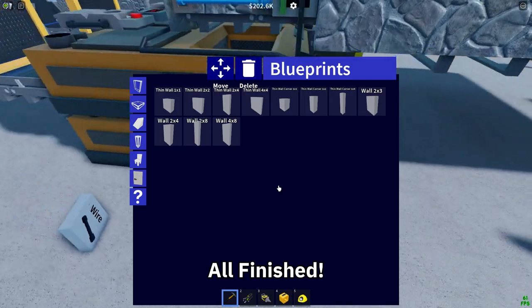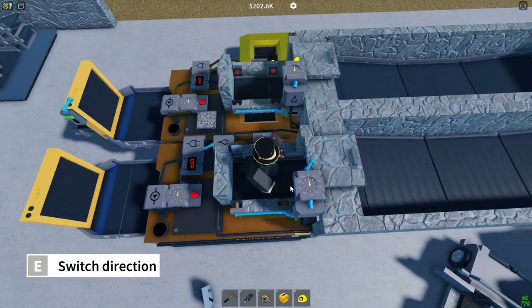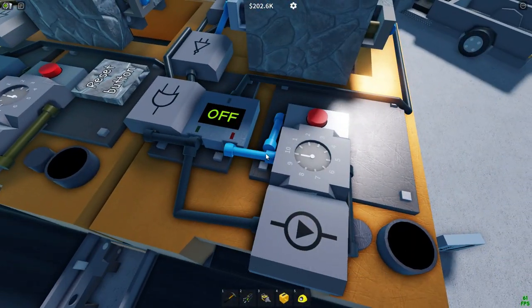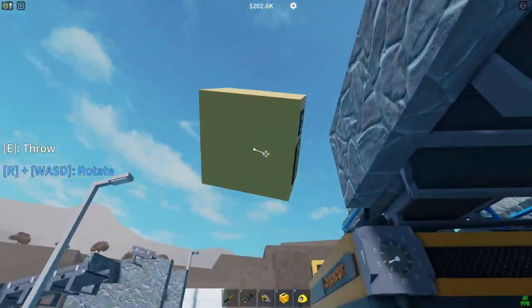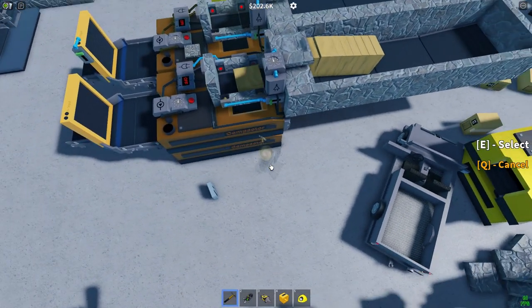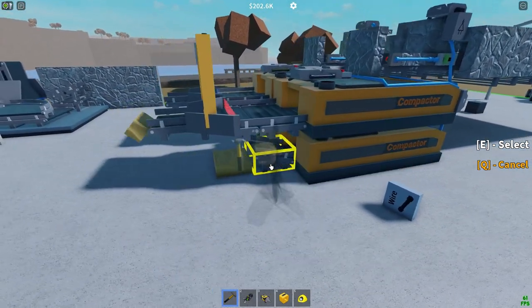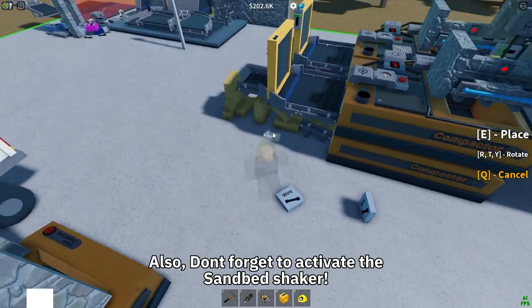All finished. It seems to be working perfectly. Now let's test it out. Also, don't forget to activate the sandbed shaker.